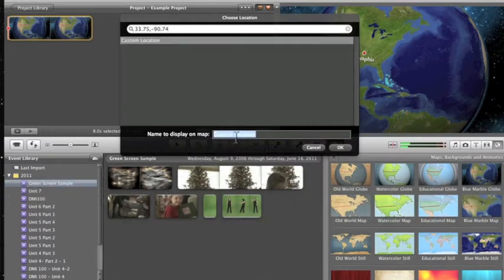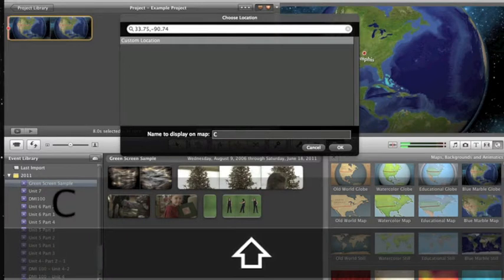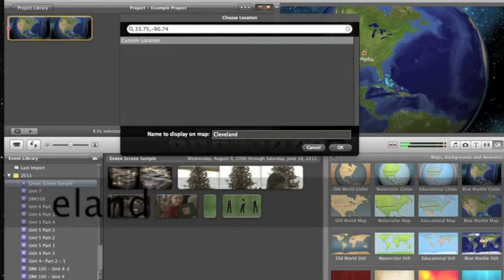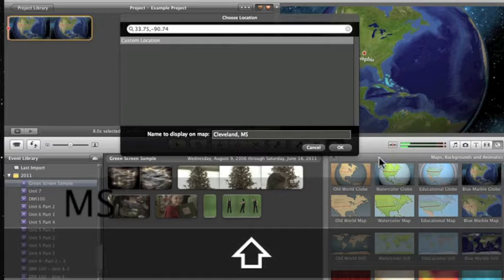And then you can list the custom location. We're going to put it down here as Cleveland, Mississippi, and click OK.